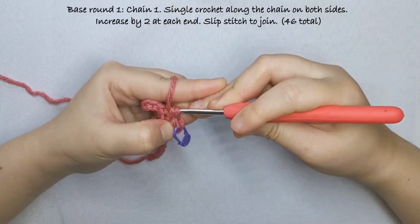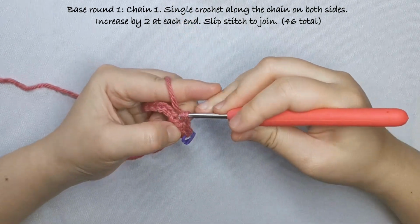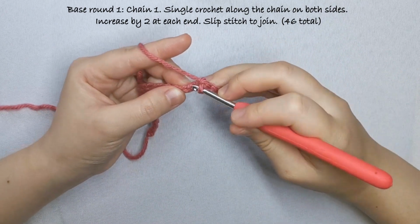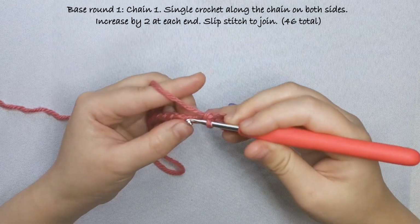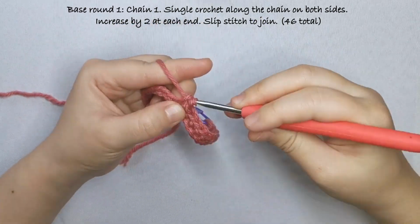Go into the next stitch and do another single crochet. Basically, you want to do this for the rest of this 21 chain on both sides, and we'll be doing increases at each end. So I'll meet you back here when we reach the other end of the chain.